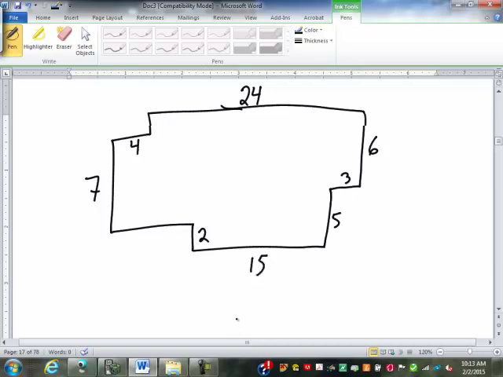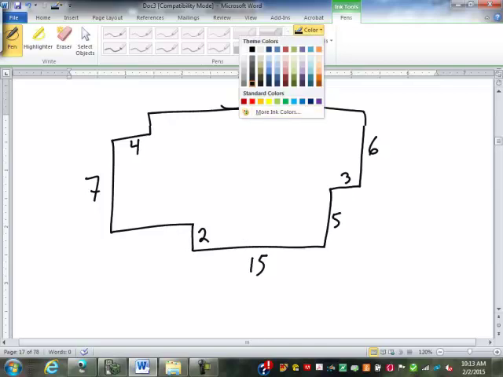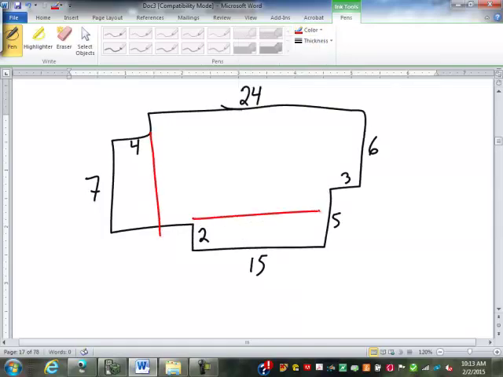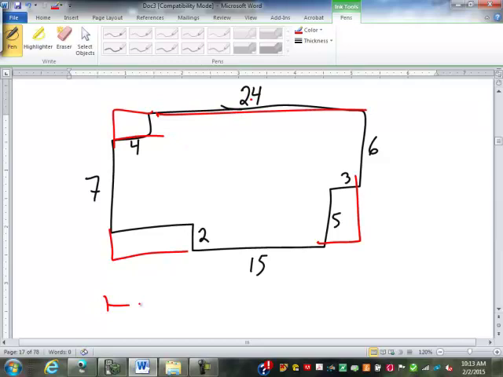So something like this. If I want to find the area of that, and I try to cut this into smaller rectangles, I'm going to have to do a lot of cutting. I'm going to do there, there, there. It's a lot of finding dimensions. It's going to be tough to do. This one, however, would be pretty simple if I made it a big rectangle and subtracted it out. The big rectangle here would be 24 plus 4 makes 28.